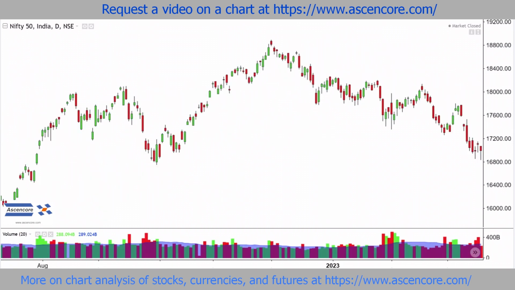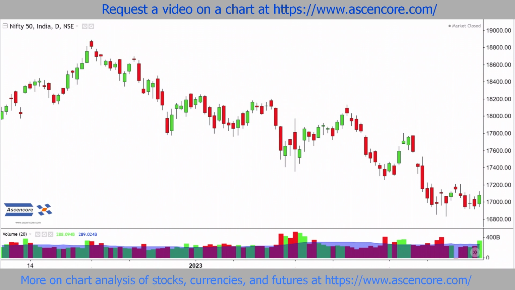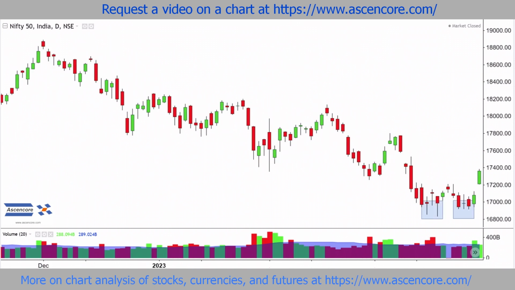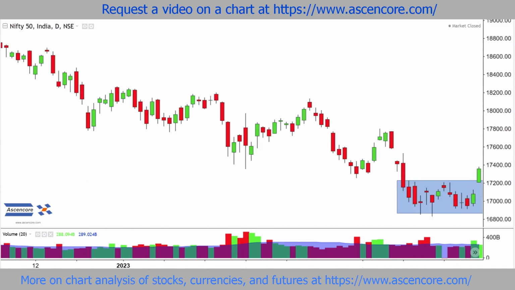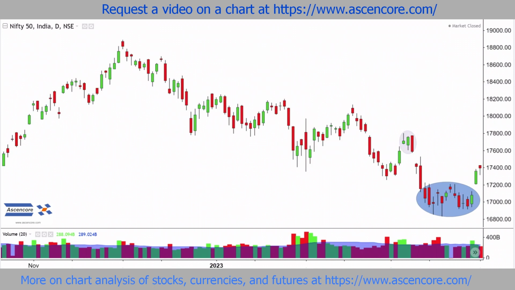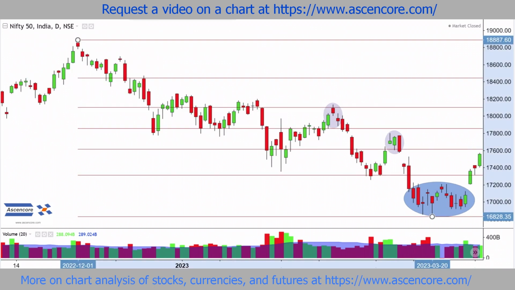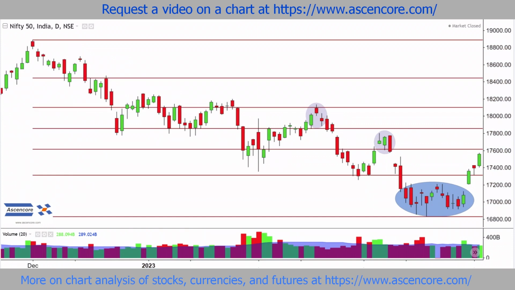This example begins in a very similar way in terms of structures to the previous example, except in this case, the double bottom characteristics are in a much more compact form factor. Relevant short-term resistance can be marked quite easily with these last two downswing points in the downtrend. These details are also quite close to the Fibonacci retracement levels that are based from the peak to the lowest point of the double bottom range.